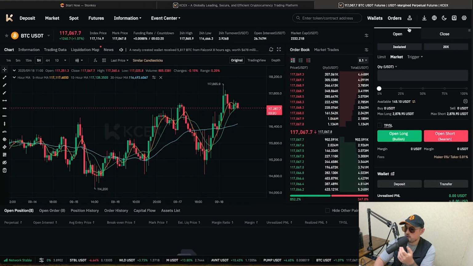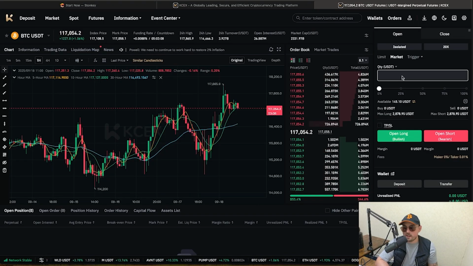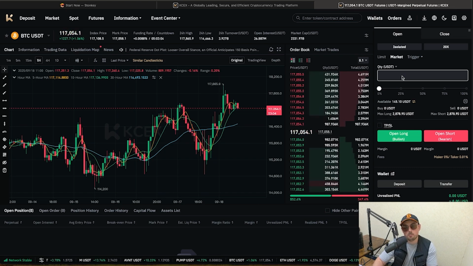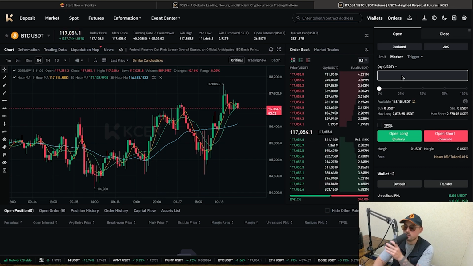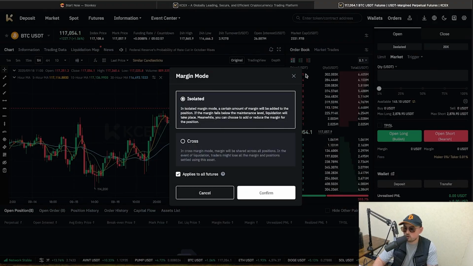Currently we're on Bitcoin, and as you can see, it's probably very similar. Like I said at the start, unless you're completely new to trading in cryptocurrency, you have probably used maybe one, two, three, maybe even a handful or more exchanges. So the actual setup and the buttons on it are probably similar to many others that you've used. But of course, as standard, you've got the toggle for isolated or cross margin.